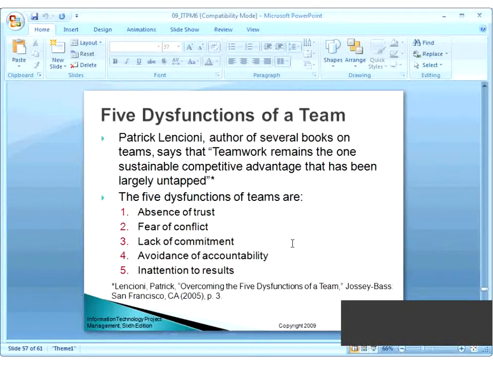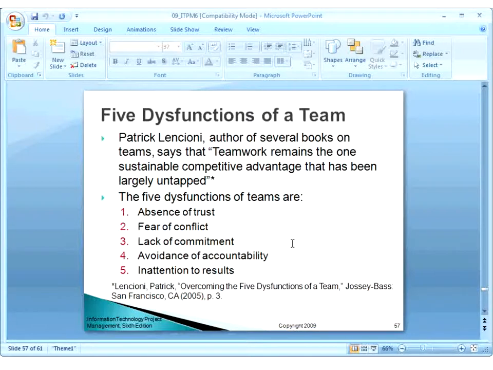Then these are the five dysfunctions of a team. If a team is having any one of these dysfunctions, then the team will not be a good team. The first is absence of trust. If they do not trust each other, or they have fear of conflict, one of them will accept everything from the other side, which will not be good.